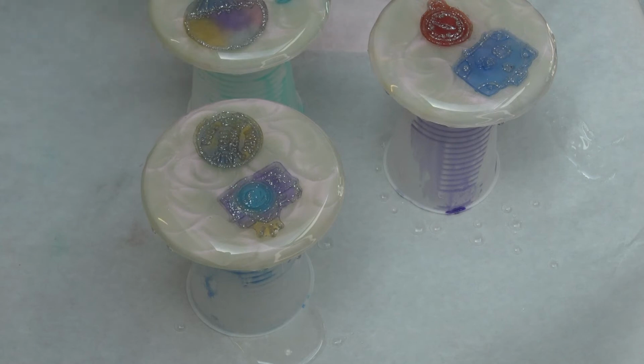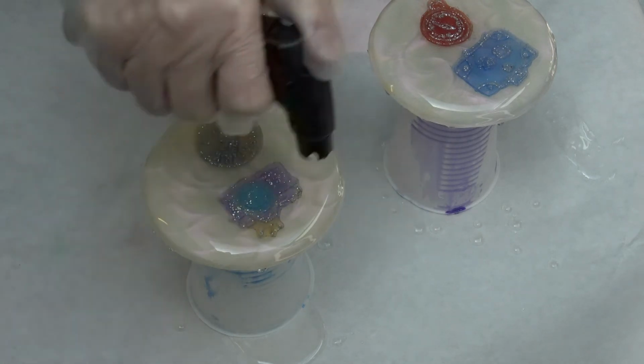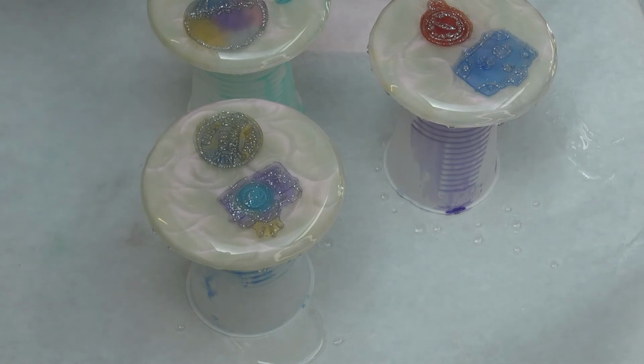Give them a quick torch, and the only thing that we have to do now is wait till they cure.